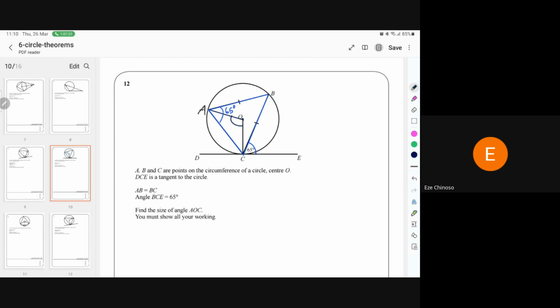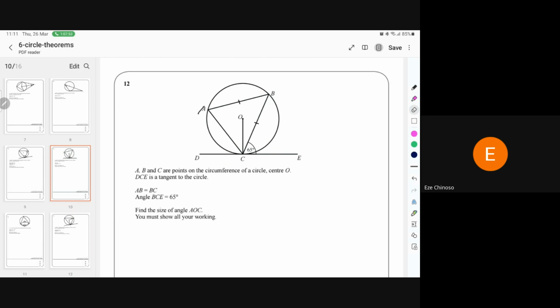If there is 65 degrees, observe something. This is also a chord, AC, and this AC will make an angle here with the tangent. That same angle it makes with the tangent, there will also be an angle here, equal to the angle here. And if I have this, I have that angle at the center twice the angle at the circumference. But the question now, how do we get this very angle here? That's the question. Let me clean again so you get what I'm saying. Let me start from the beginning for some of us that are confused.